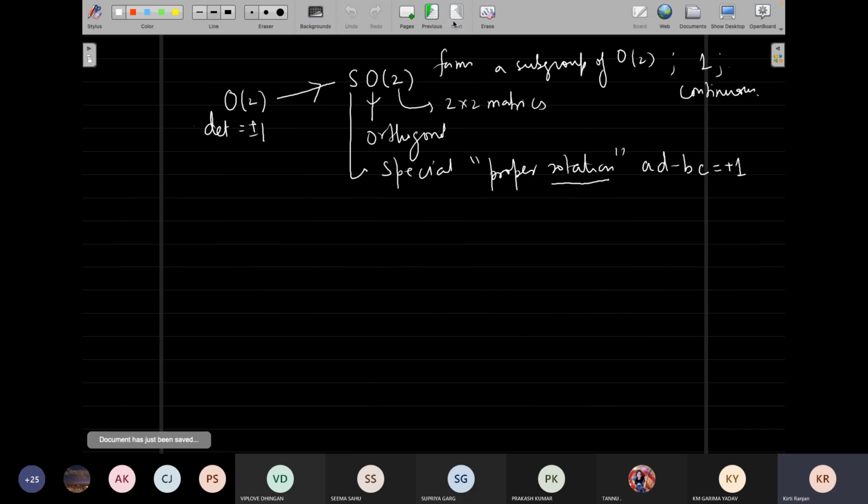And then I told you that there exists a subgroup of O2, which we call the special orthogonal 2 cross 2 matrices. The word special corresponds to what we call rotation-only effects. The rotation-only ones are those where the determinant of these 2 by 2 matrices is restricted to plus 1, and that is the special feature. That is why we call it SO2. So O2 and SO2 are continuous groups, both of order 1, where SO2 is a subgroup of O2. And each of these letters stands for something: O stands for orthogonal, 2 stands for 2 cross 2.